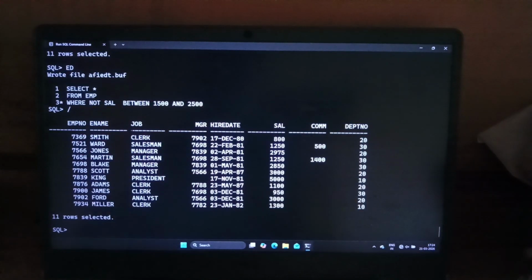Now for the in and not in operators, what was the question?